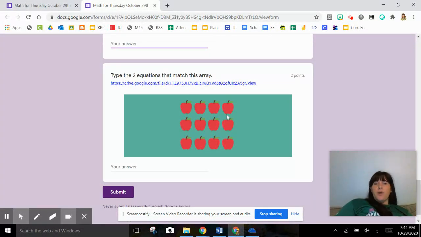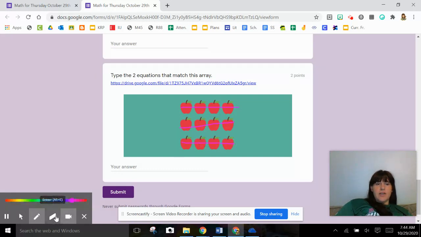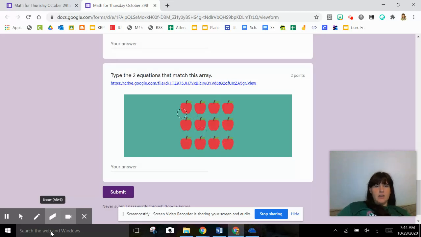It's the same thing except not with an array of eyeballs, but an array of apples. In this one, it wants you to type the 2 equations that match this array. You're going to type one equation that adds the rows, and then a second equation that adds the columns. So 2 different equations.